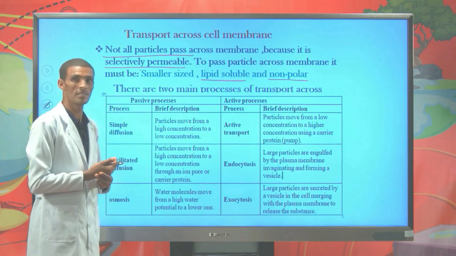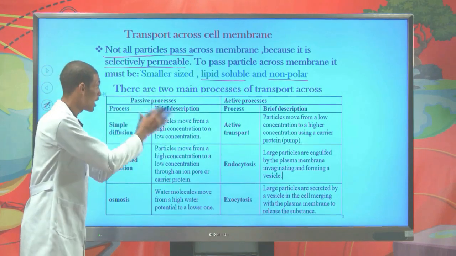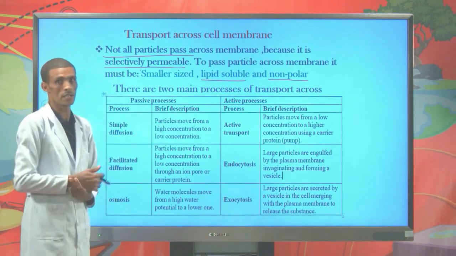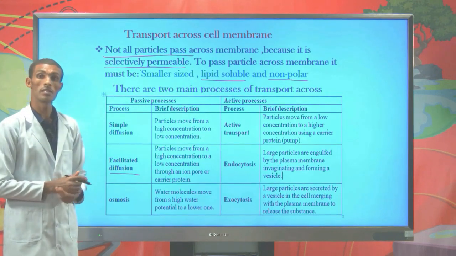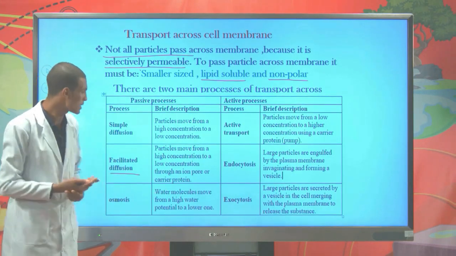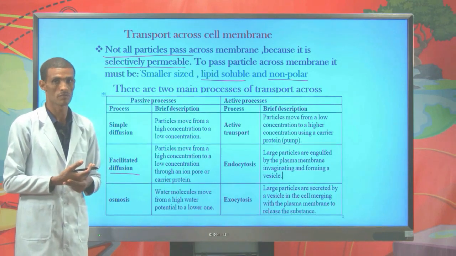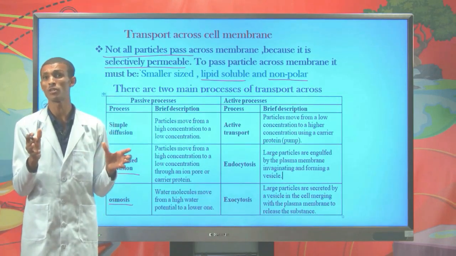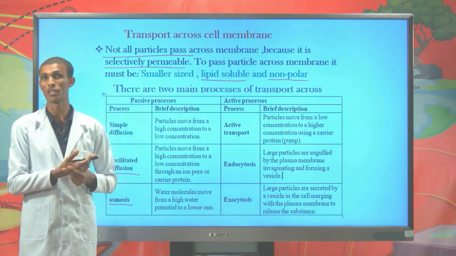Some examples of passive transport are: one, simple diffusion, the movement of particles from a highly concentrated area to a low one until they reach equilibrium. There is no transporter protein here, no carrier protein, and no channel protein. Another is facilitated diffusion, where a carrier protein can be present, and a channel protein may support or facilitate the process. The last part of passive transport is osmosis, which is the transport of water across the plasma membrane from high water potential to low water potential.